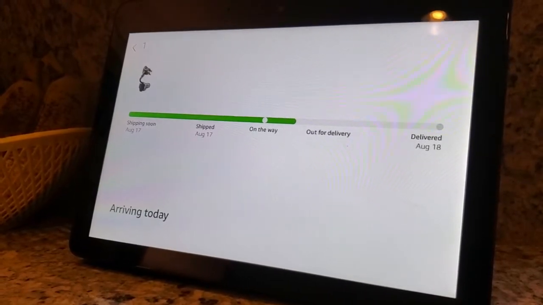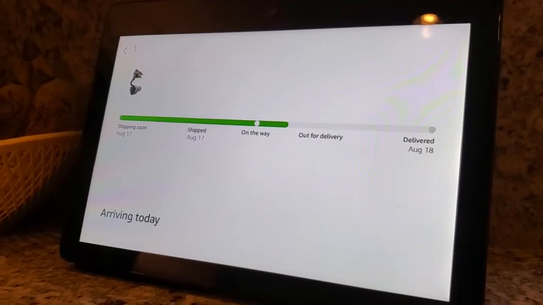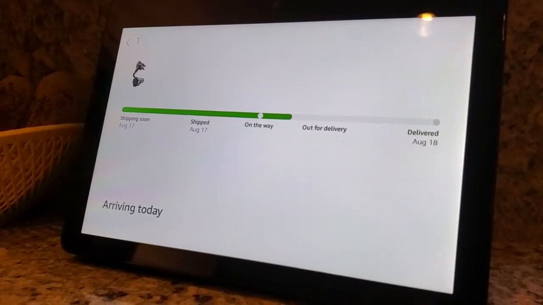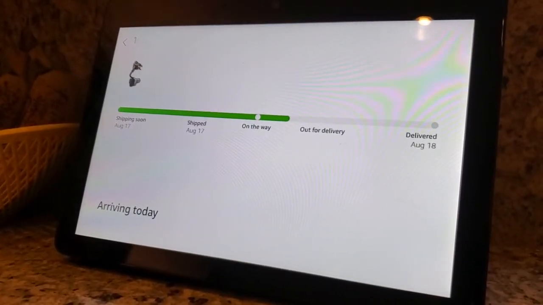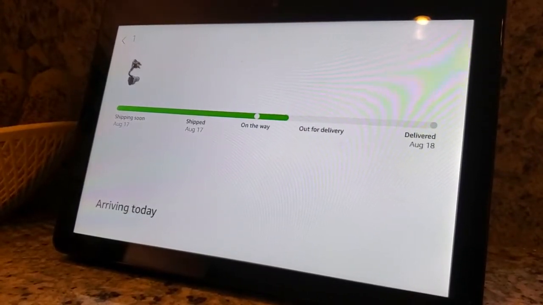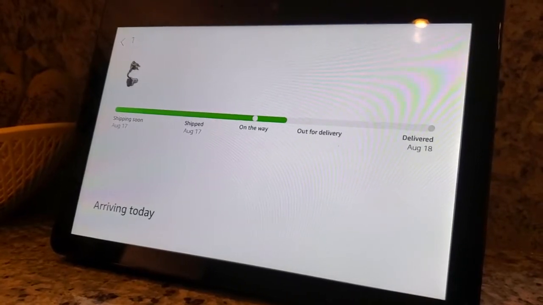And so I think this is a really helpful feature because, when you were using an Echo Dot or the original Echo and it was just voice, it's really hard to know exactly what you ordered. Maybe it gives you a description, but it might read the whole product name and it's a little bit unwieldy. And visualizing all the information that would be delivered to you was a little bit complicated. With this, you get this nice graphical picture of what you ordered, which is so much easier than having to have the description.